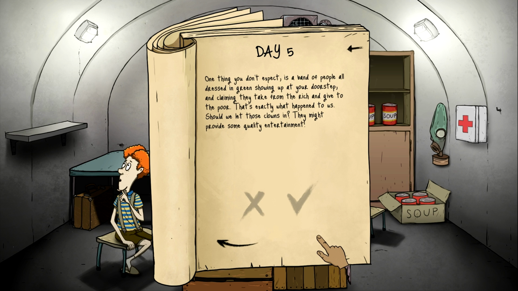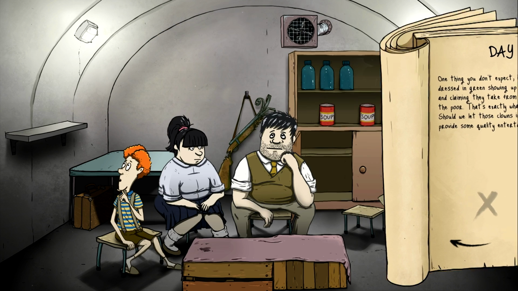And I feel like even if they rob us, we've got enough stuff to survive for the minute. Whereas if they happen to give us something useful or they're willing to offer a trade, then it might work out well for us. So let's let Robin Hood and his merry band in and see if anyone's dead.